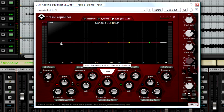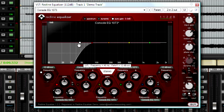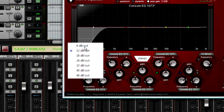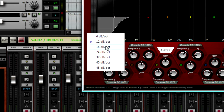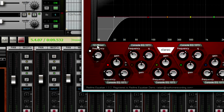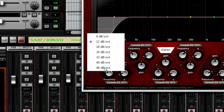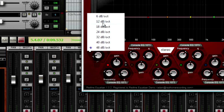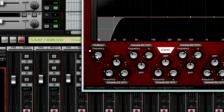And then next we have our handles, and the first one is for the high pass filter, which if you look, has an incredible range of points. I forget what the technical name of that is. The roll off, I guess, bandwidth maybe, but look at that, 6 decibels an octave to 48 decibels an octave. That's incredible. Usually I keep it either at 12 or 18, but it's very, very flexible.